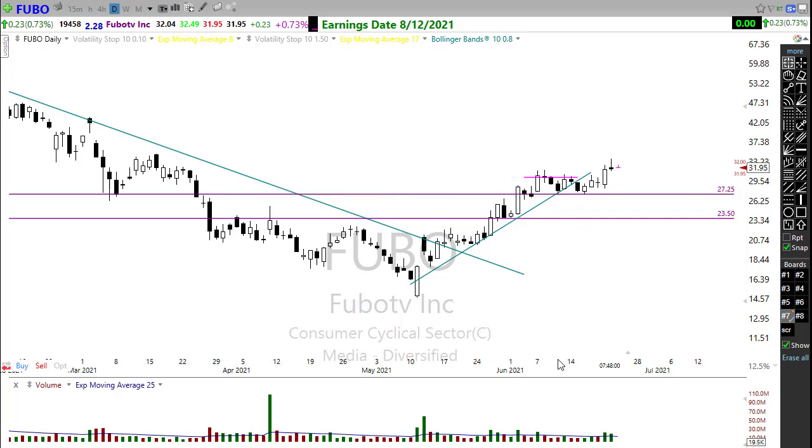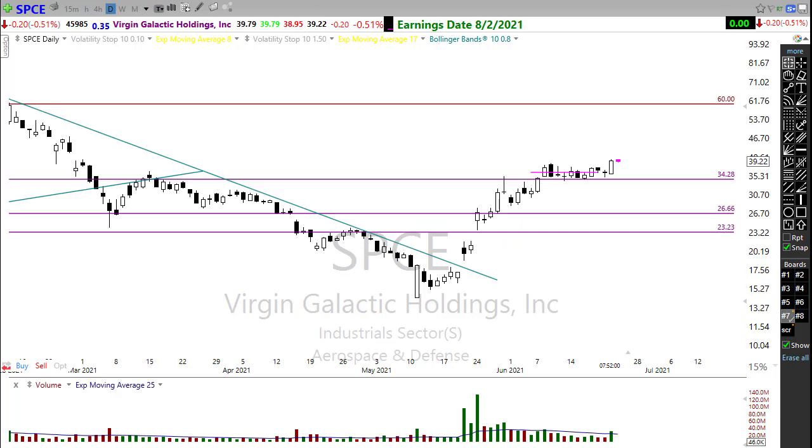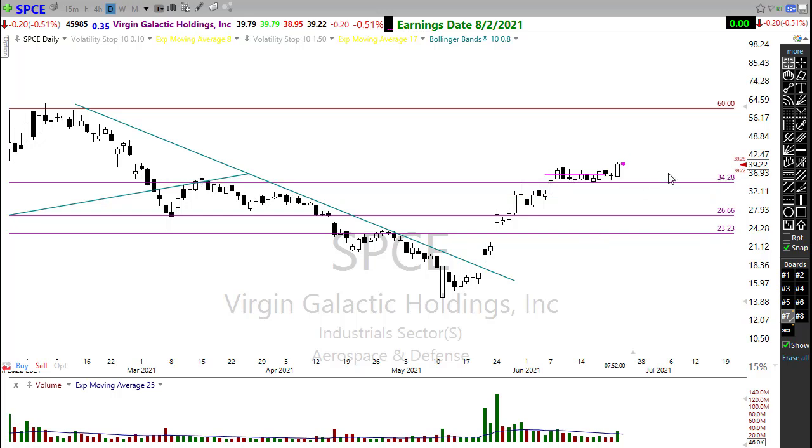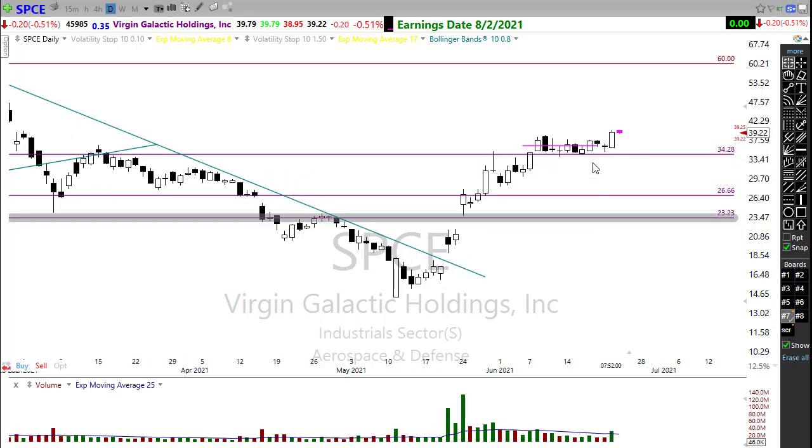Watch this closely. There may be another entry just around the corner. Keep a close eye on it. Nice looking chart. I've mentioned SPCE several times, and it got its act together yesterday and really started to push up. Keep an eye on that nice little trending move. We held this support area, buyers stepping in, pushing on higher. Now, I can't rule out the possibility that this could pull back and fill a little more, but watch this chart carefully. It seems to have that energy right now to get moving, so watch that one closely.